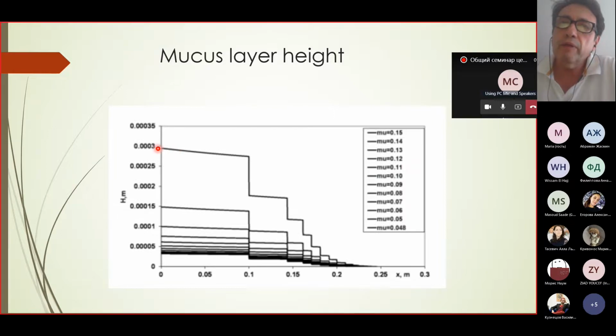But the diameter of this airway is 2 centimeters. So even if we take the maximal viscosity here, well, not maximal, but very close to maximal viscosity, H is much smaller than the diameter, and it is the same for all airways, even more for small airways. There is no obstruction. There is no difficulty with respiration. It's not a problem, even if we take such a large viscosity. So it's not like that it works.